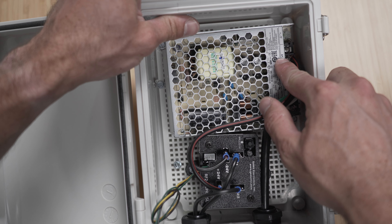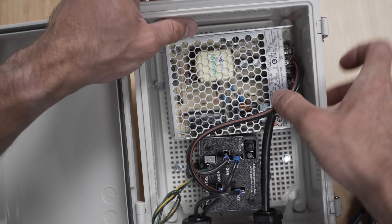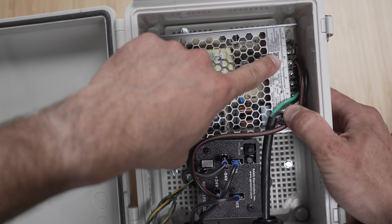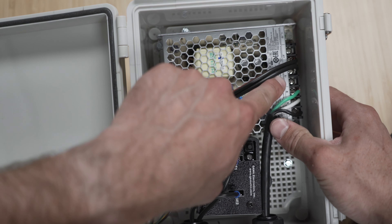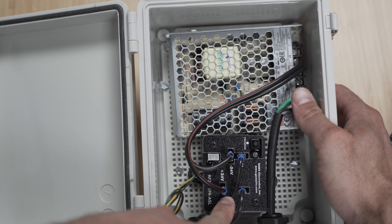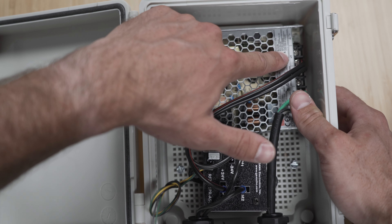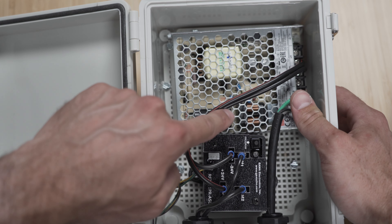This transformer produces 24 volts at four amps maximum. Our motor typically pulls about three amps at the top end, so this only runs one motor. If you're wondering whether you can run multiple motors on here, the answer is no — this transformer only runs one motor at a time. Inside the transformer you've got two outlets, each with two terminals. One group is V negative with two terminals; the other group is V positive with two terminals. Each should have one wire coming out of it. Those voltage negative and voltage positive lines coming out of the transformer go to power the receiver.